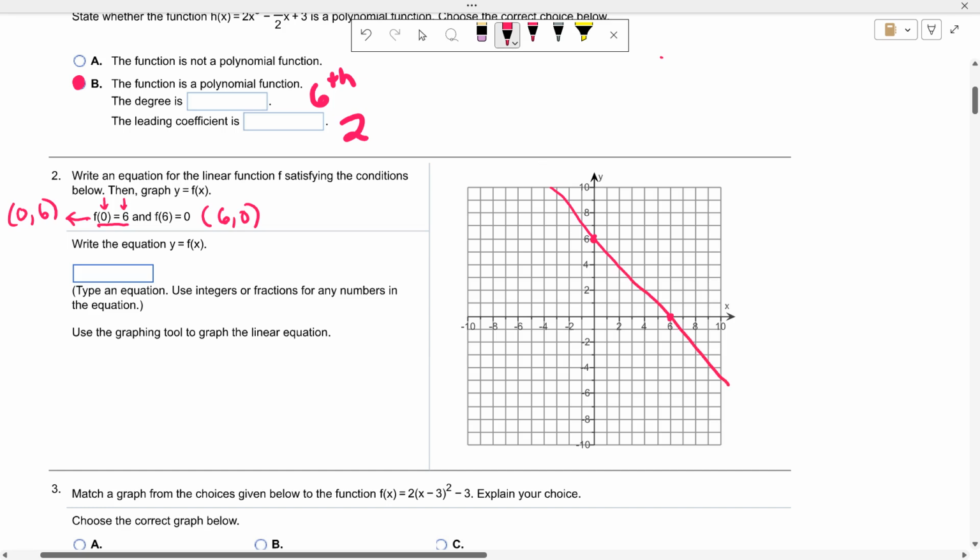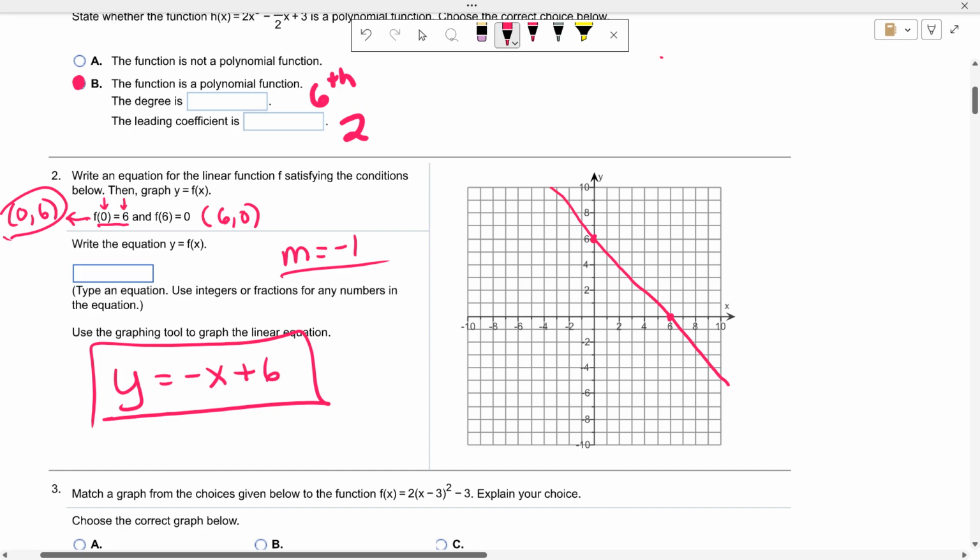Goes down like that. What is the slope of this function? -1. Now, how do you do the slope formula so fast? Well, he just looked, I go down 1 to the right 1, down 1 to the right 1, or down 6 to the right 6. Okay, rise over run, -6 over 6, -1. Okay, slope is -1. Do we know the y-intercept? Yeah, for this problem we do. It's 0, 6. So what's the equation? Y equals -x plus 6. Booyah. Done.